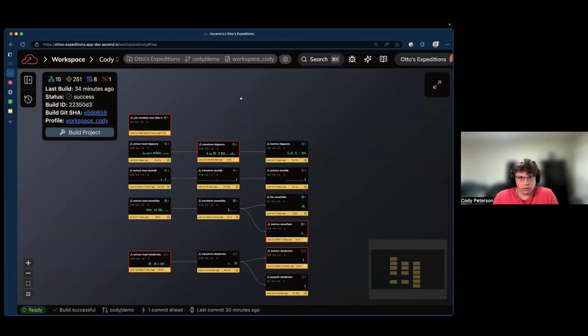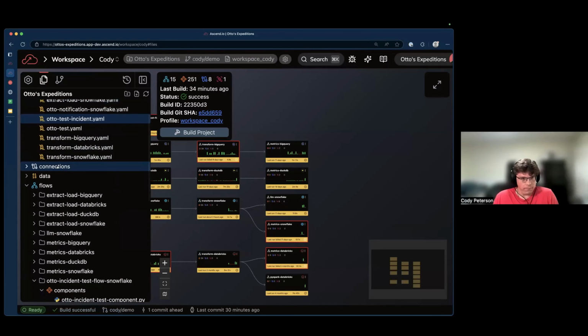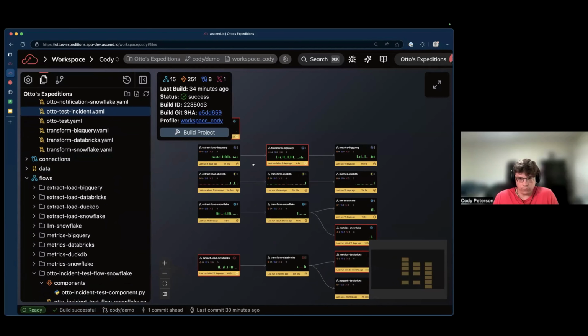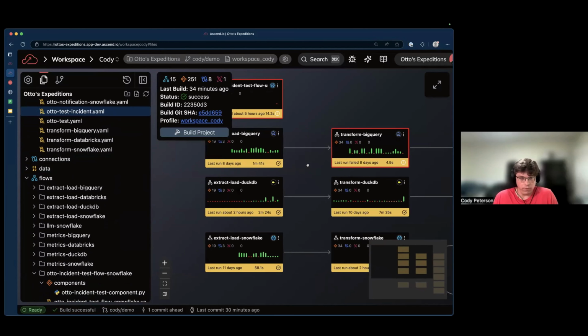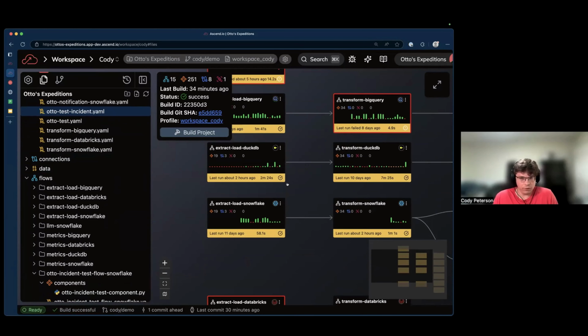What else? I know we're running out of time and do want to leave time for questions as well. But just to note it, Ascend works across a number of data platforms, including BigQuery, Snowflake, and Databricks, and even some of the newer DuckDB, DuckLake stuff in preview.